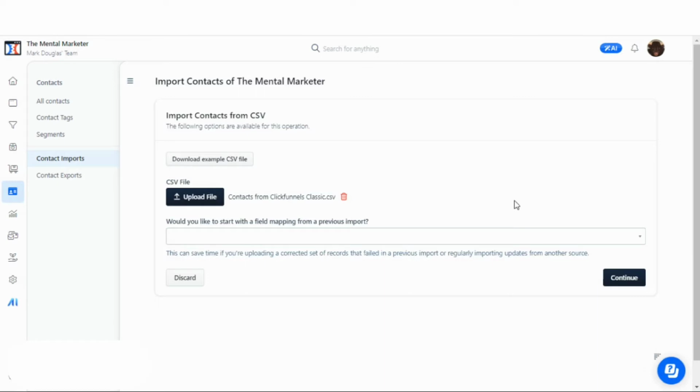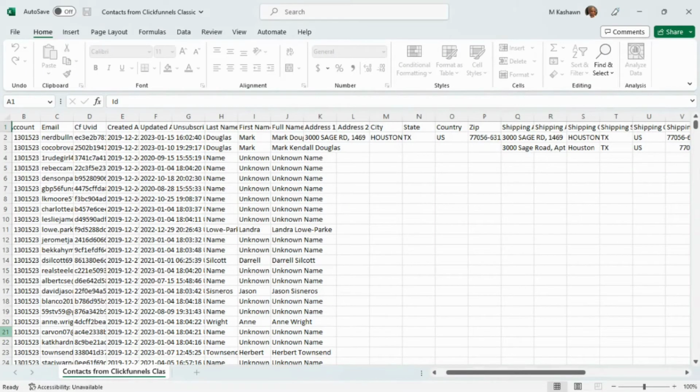Just in case the idea of mapping is hard for you to grasp, then let me explain. In the Excel sheets or CSV files, there are these columns, right? There are columns such as name, first name, full name, address. So the first column has name, second column has email address, and then third column has et cetera, et cetera. But every Excel sheet could be different.